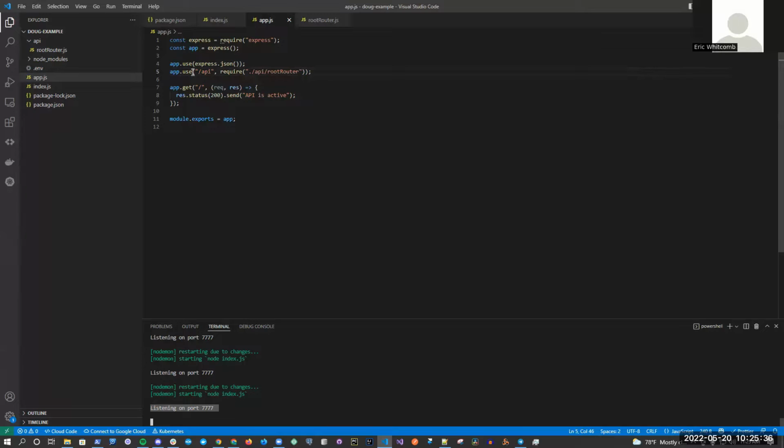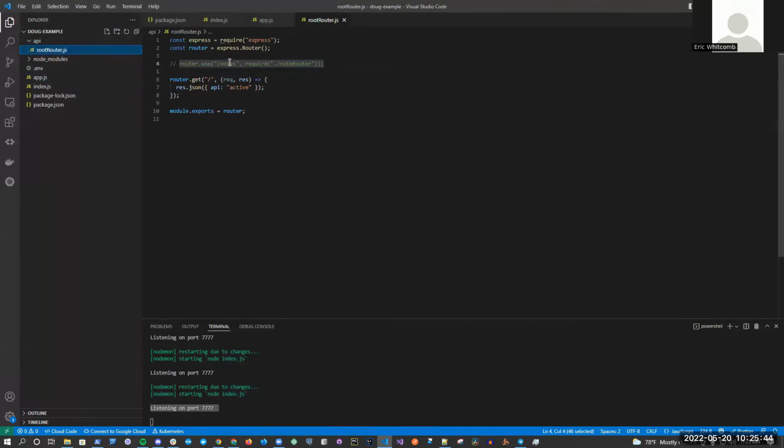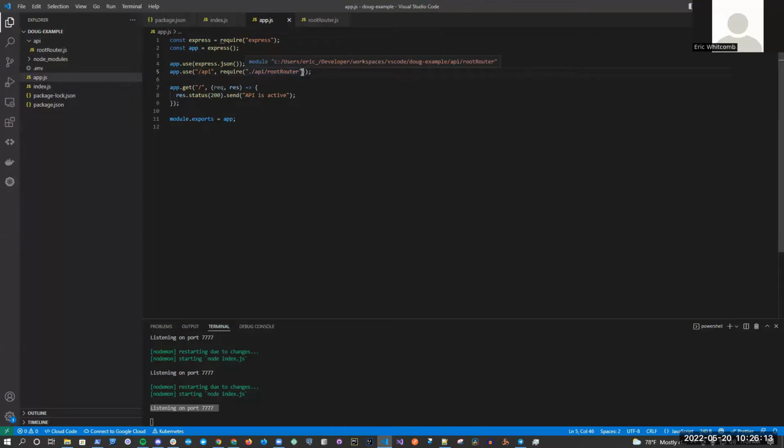And by doing this use here, now I can go into this root router, and this is really where the magic's occurring, or where more magic can occur. This little line right here is commented out, so don't worry about it yet. But anyway, you'll see here, I've pulled in Express again. I'm importing Express because I need it. And then I'm going to be using router. So I'm going to pull in a router that, when I'm exporting this thing, it's now a router. That's how this thing knows to work.